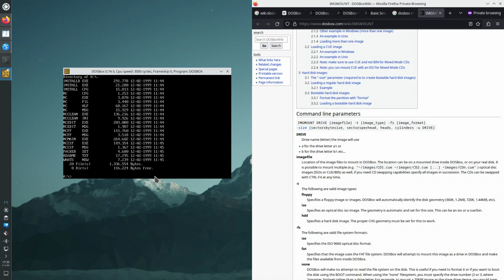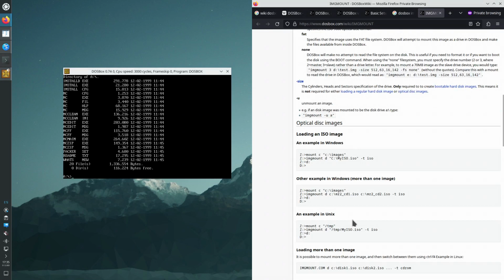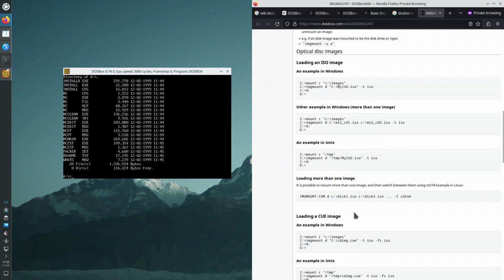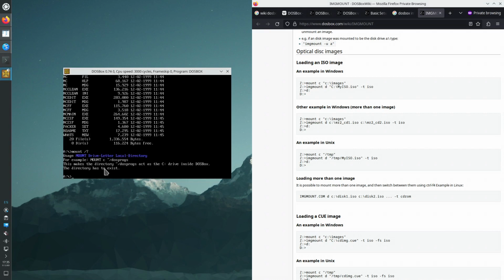Now I need to unmount the floppy drive, which I'm not sure how to do. Mount /u, like this.